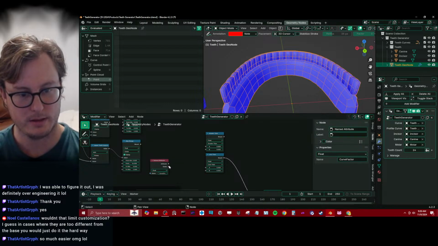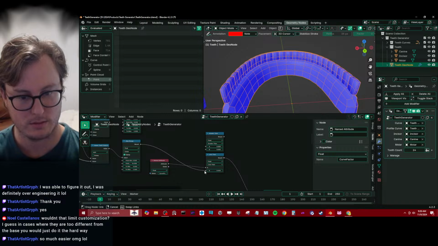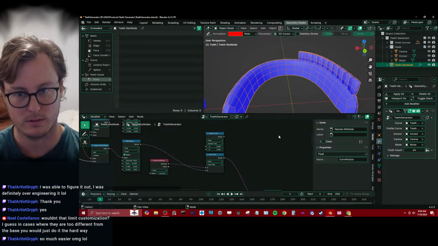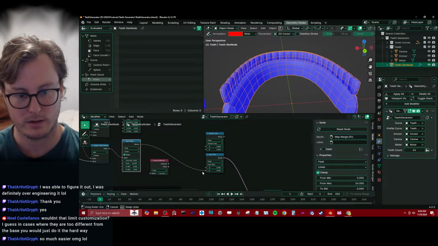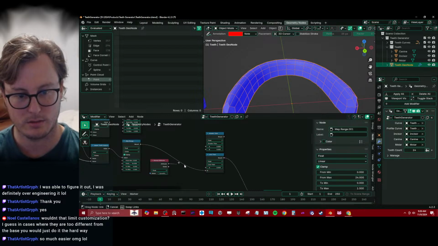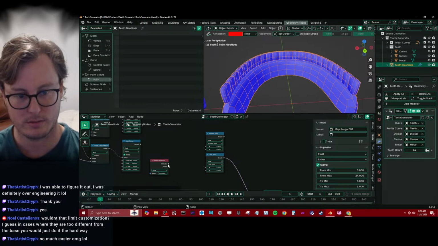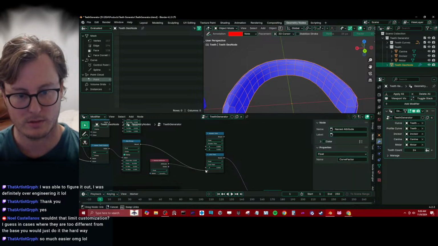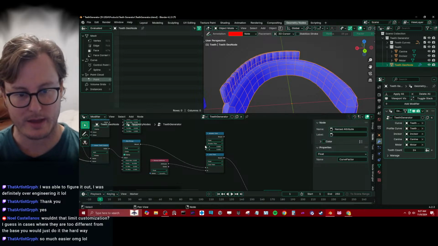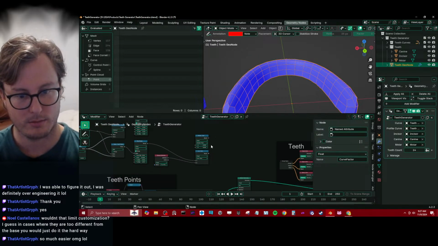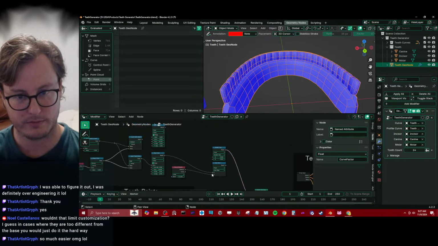And if we swap these, definitely want to go the other way. Ah, damn it. Alright, so we got that side. Perfect. And then let's just visualize the other one.